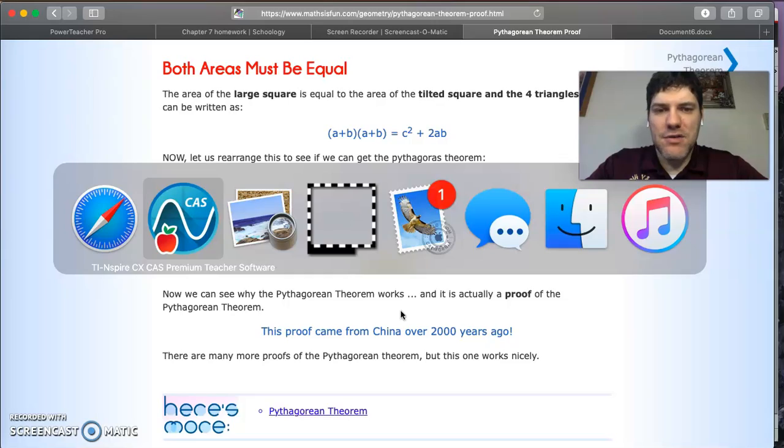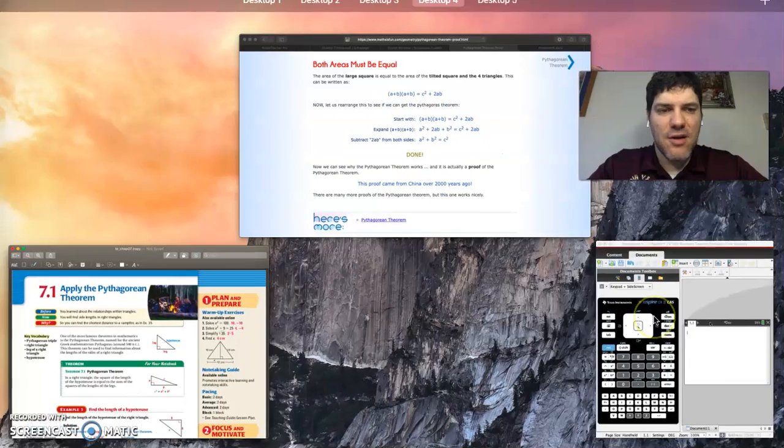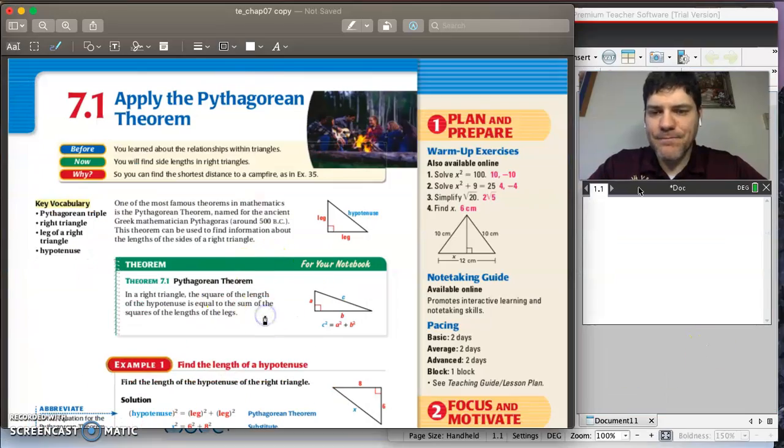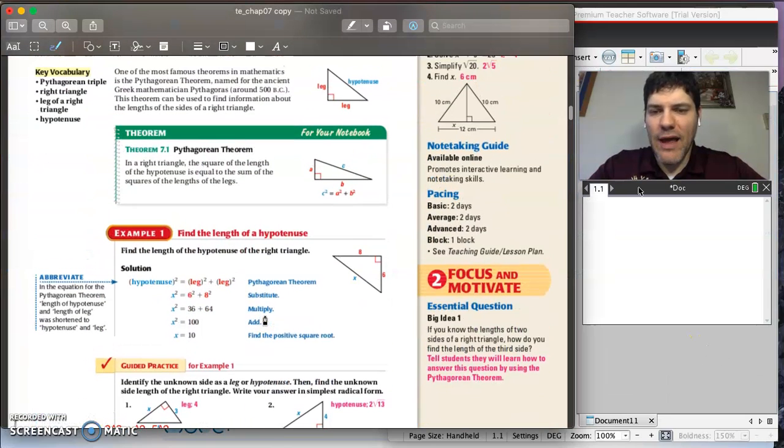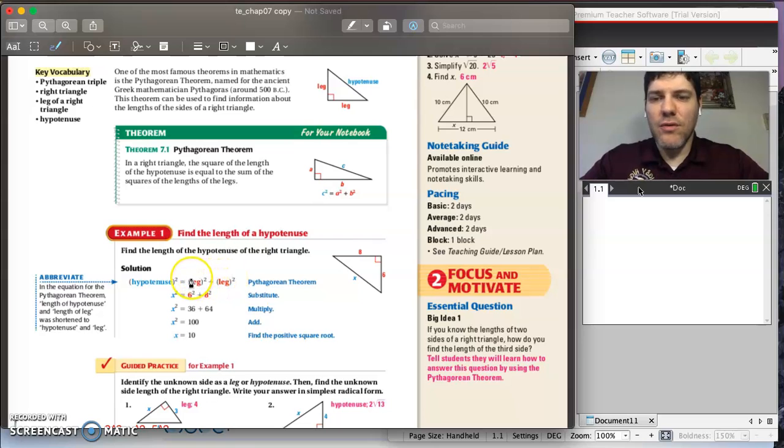So now going back to our setup here, let's do some practice. As an example, we have here our hypotenuse is equal to the leg squared plus the leg squared. We don't give any numbers in there or anything else. This would be the equivalent to a squared plus b squared. We're going to plug the values that we found here and here. Again, we're using the side lengths, not the hypotenuse.